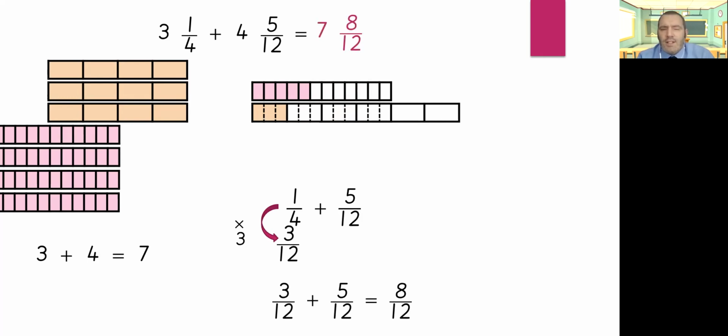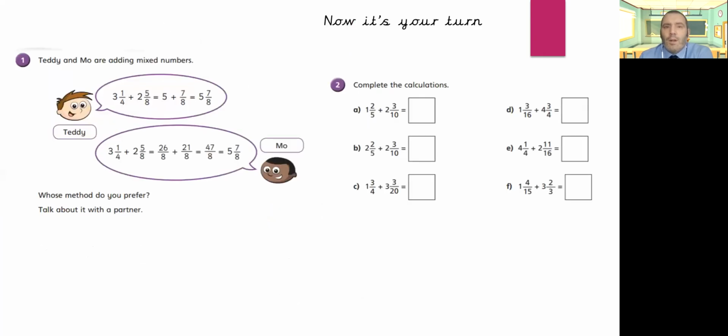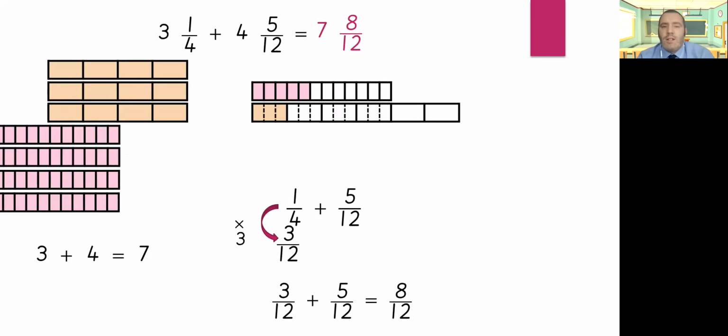Now, let's have a look at 8 and 12. They're both even numbers, so I can divide them by 2. They're also both in the 4 times table as well, so I can make that fraction into its simplest form. So if I wanted to, I can divide both of those by 4 and it becomes 7 and 2/3. It's a step that we just use sometimes to make sure we've got the neatest version of a fraction.